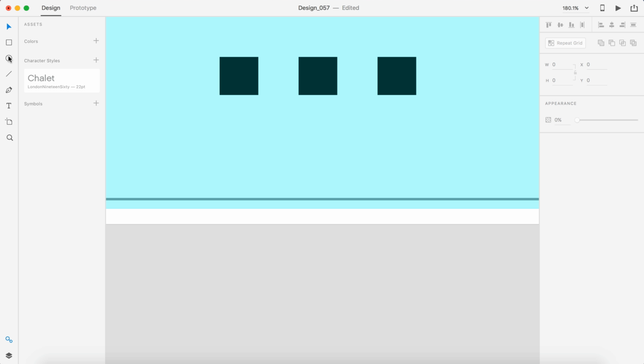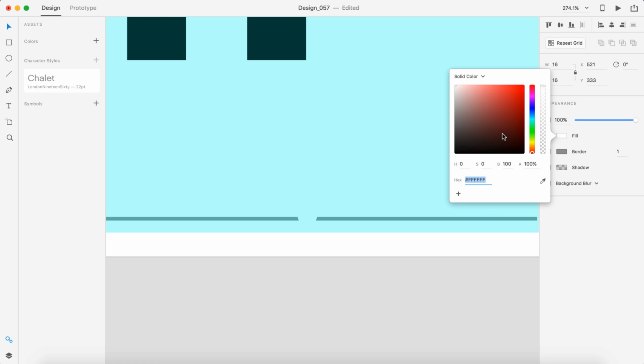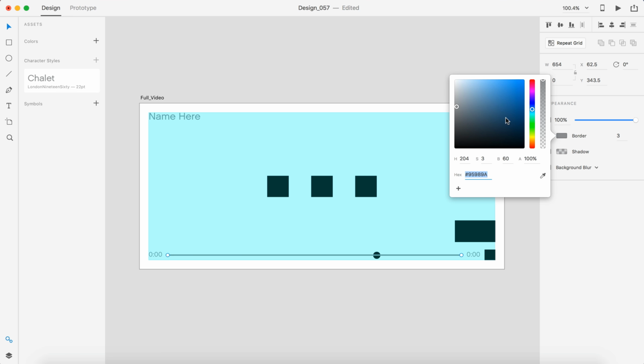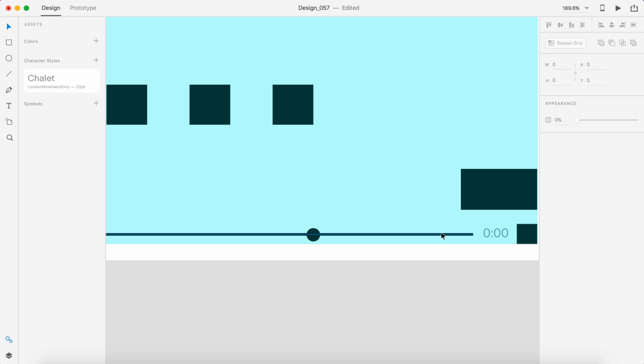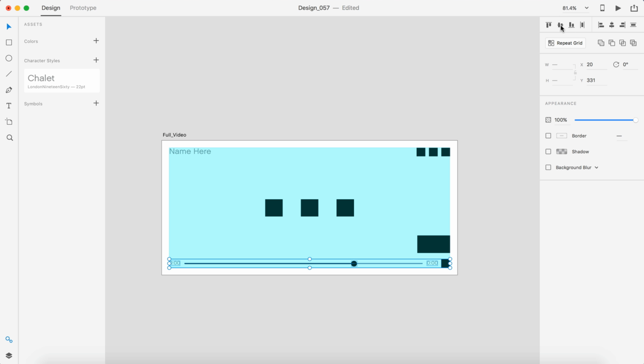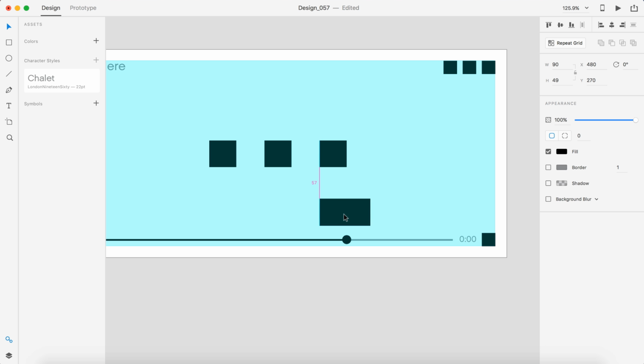We're also going to need the little marker for where we're at, so I'm going to drag out a circle. I'm going to make this 16 pixels by 16 pixels. And I'm just going to make this black. So now I'm going to duplicate this line, and then I'm going to change it to black. And this is going to be the color portion of the play bar. Just going to drag that to where our marker's at. And one more time, I'm going to center everything up here. There we go. And now we can place this frame about 15 pixels above this.